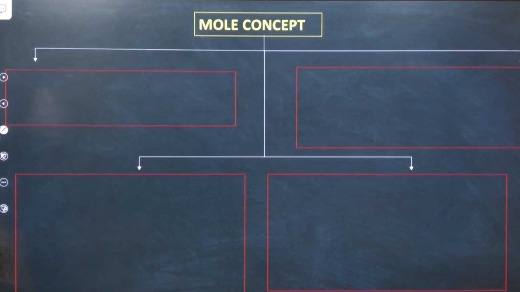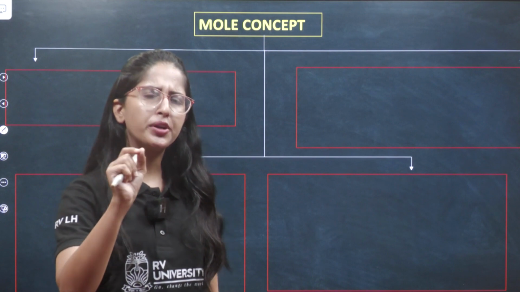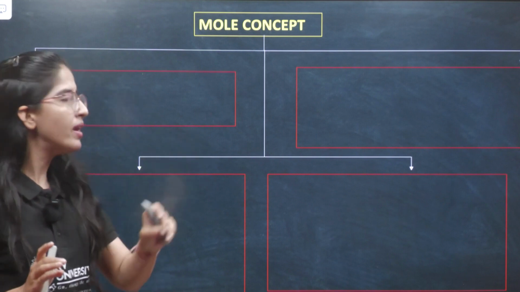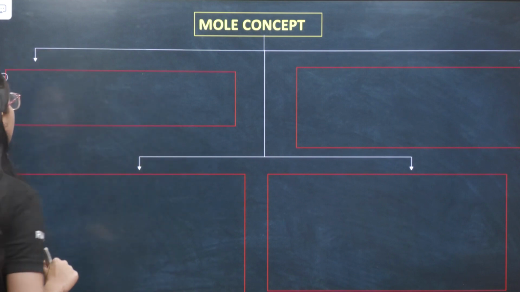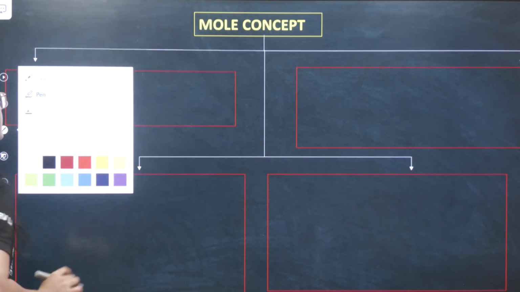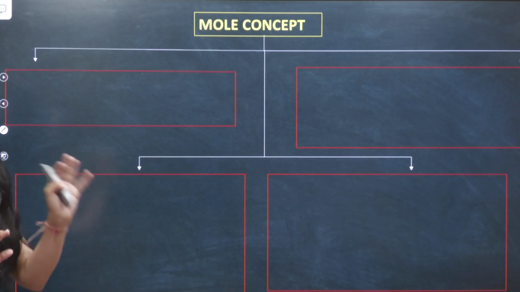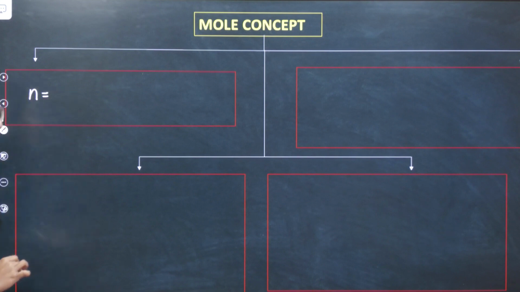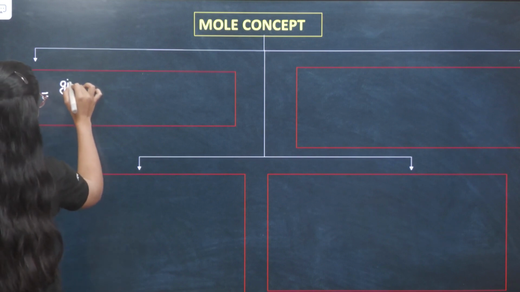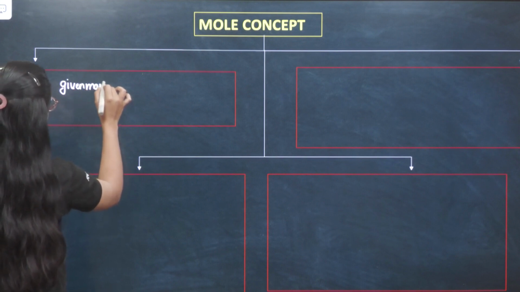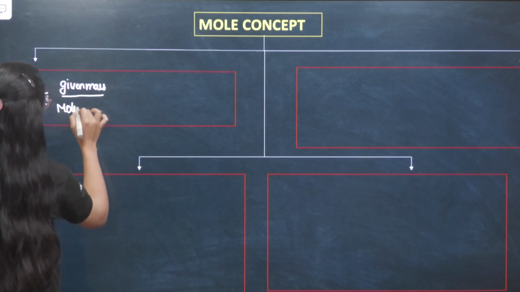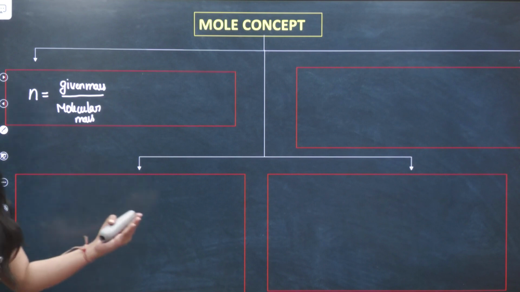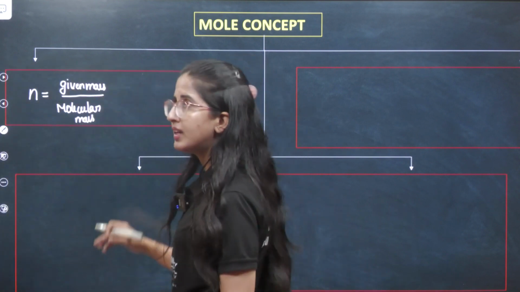Okay. So now let us revise the most important topics which you have to add in your notes. Till now, what I have explained is for your understanding. Now let us come to the notes part which you have to remember in examination. The first one is the mole definition. From mole definition, we get the formula: N, the number of moles, is equal to given mass divided by molecular mass. You take the given mass and divide it by molecular mass, and you will get the number of moles.